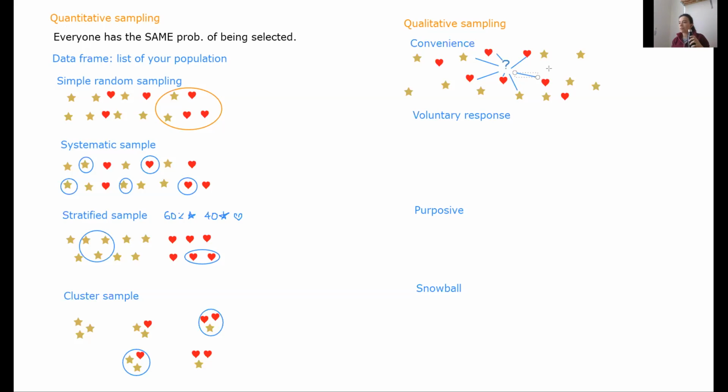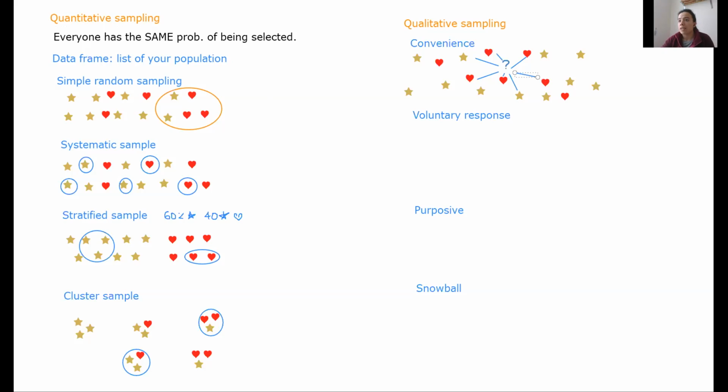Can anybody think of any problems that you could have with this type of sampling? It's not necessarily representative, and it depends a lot on the interviewer, right? So maybe without realizing, the person that's sampling has certain biases toward or away from certain populations, which would then be either overrepresented or underrepresented. And so it's important that those judgments don't come into play when you're choosing a sample, because then you will be introducing a bias into your sample.